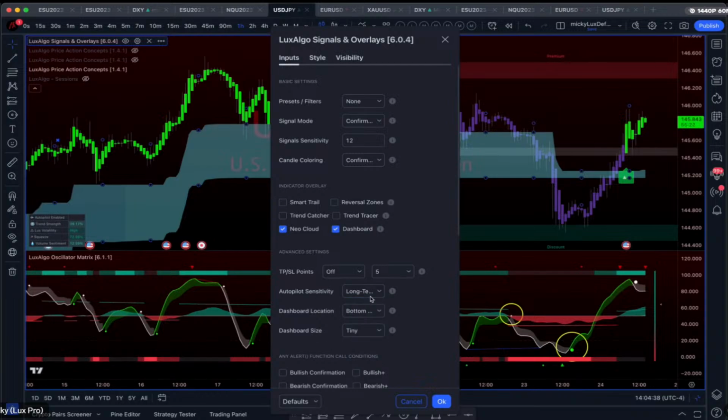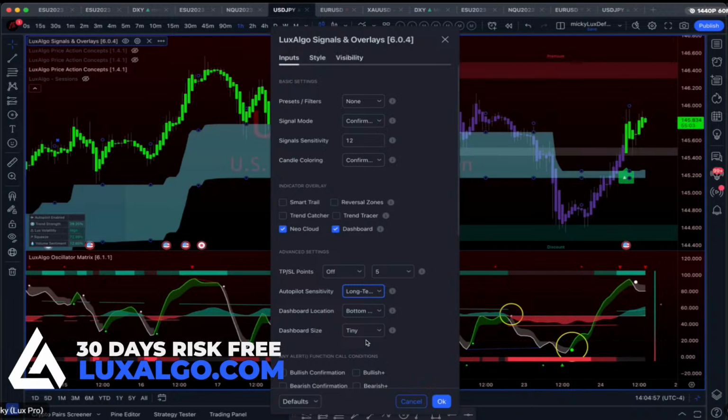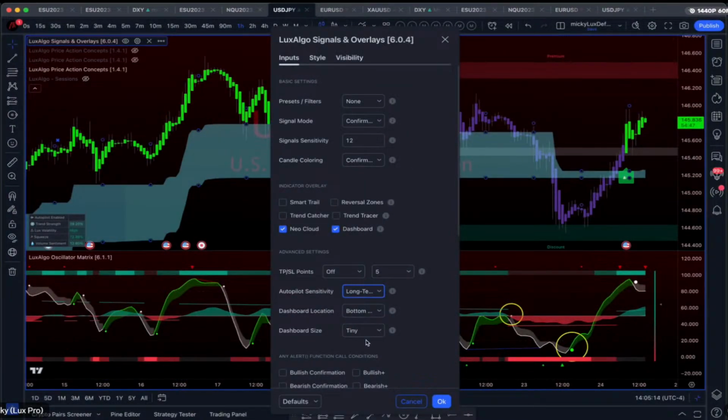Okay, so autopilot, long term. You can try short, mid, or long, but I like long, right? Long term may give you 1 or 2 signals a week. It's not to say that you only have 1 or 2 opportunities, and if you miss it, you've got to wait for next week. No, it's just telling me the overall trend. And during that week, if it says on your templates that it didn't provide a signal today, yeah, great, because it provided us that signal maybe yesterday or 2 days ago. If it was long 2 days ago, it's still long right now. And I'm only looking for longs until I see the story change on a lower time frame.